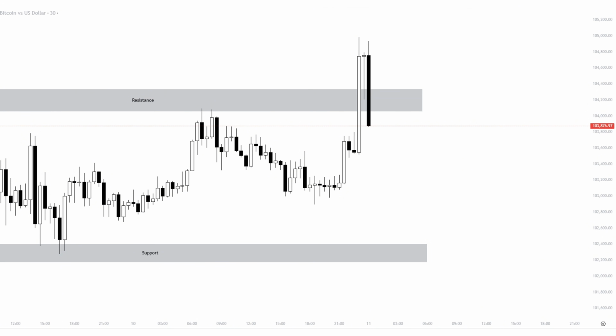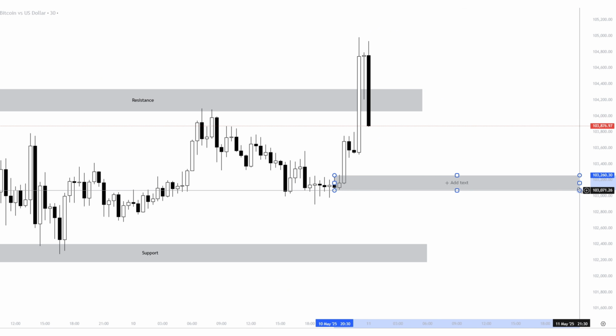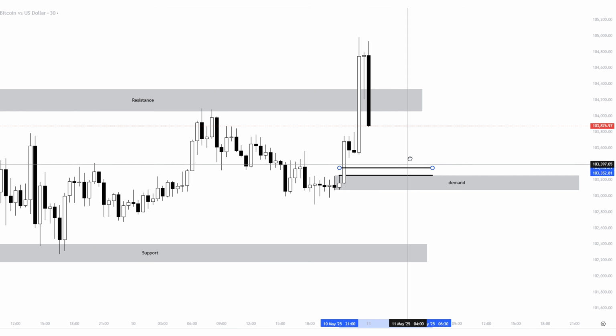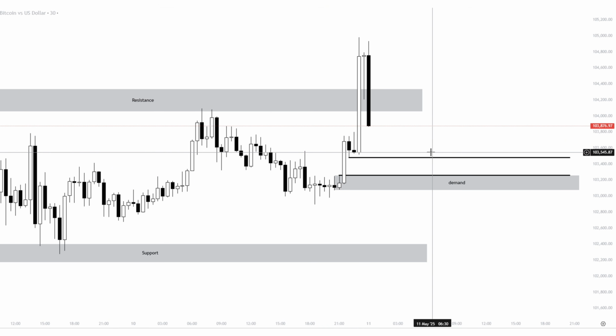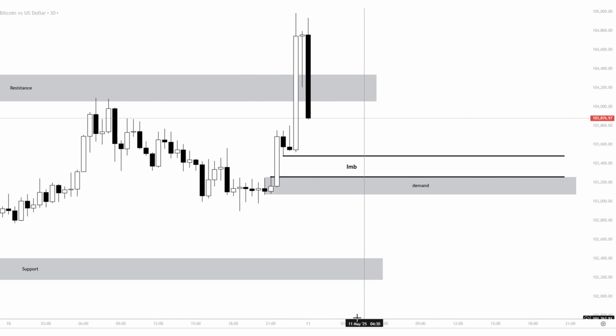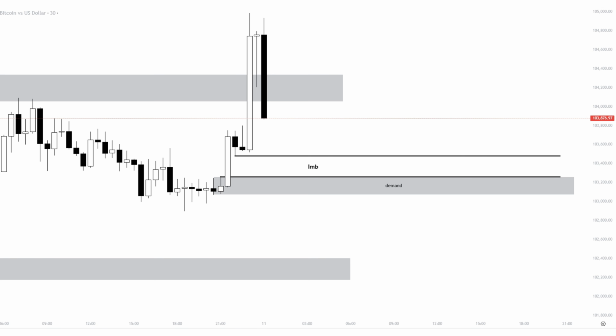So we do the first thing, which is to mark the demand zone. And here something interesting happens. This is the valid demand, because it has an imbalance attached on the upside of the demand zone. When you see a demand, and next to it an imbalance is found, that's the highest quality demand you can find. So in this case, we don't need to increase the quality of the demand, and also this being a small demand zone, it means that the stop loss will be tight. So in other words, we can target a higher risk-reward ratio.